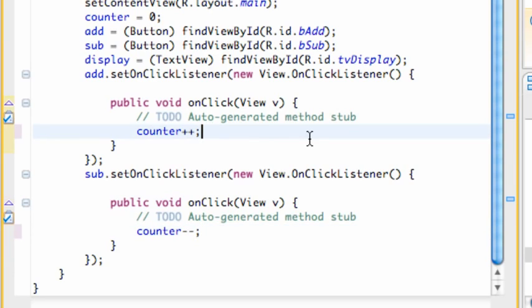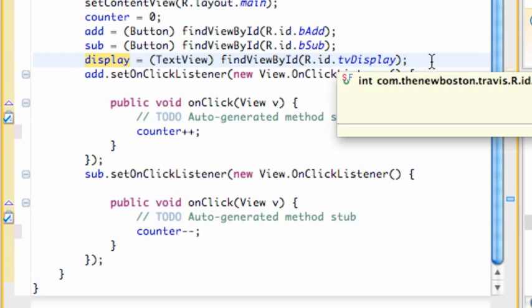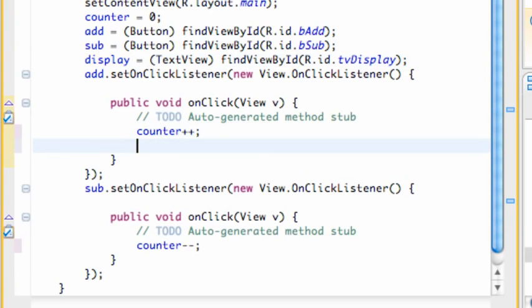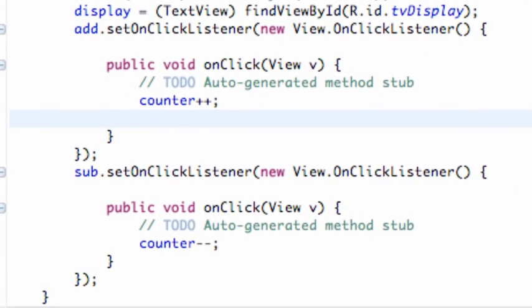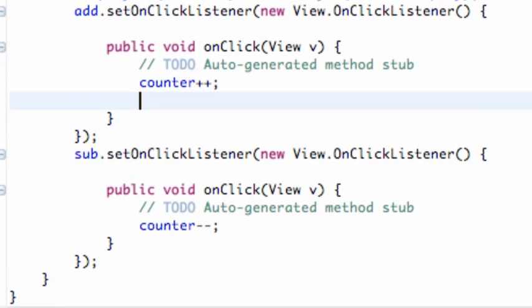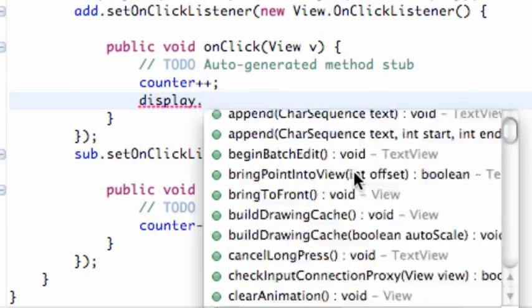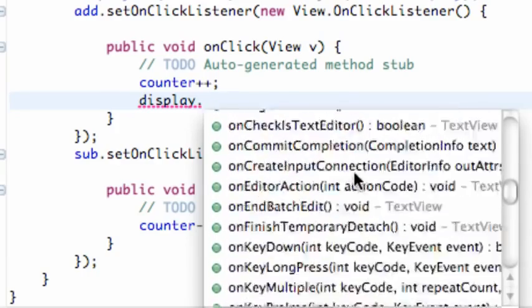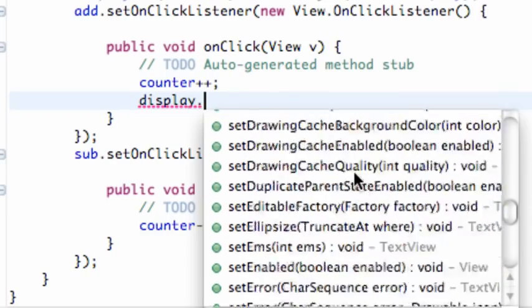All right, the only other thing we need to do is change the display. Again, we have a text view called display, and it has the reference for basically that text within our XML. So we want to change that. Since we imported the text view class within Java, we can use some of those methods from the text view class on our text view. So we're going to type out our variable name, which was display, and hit dot. And again, you can use all these methods. There's a method called setText that we're going to use, and that's going to set whatever the text is going to be.